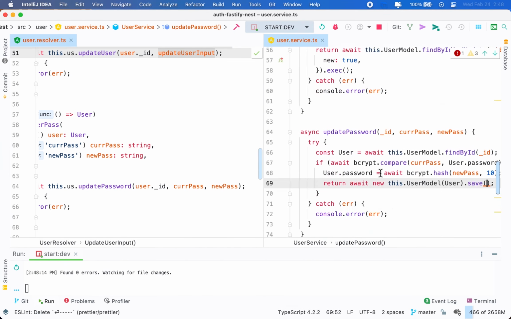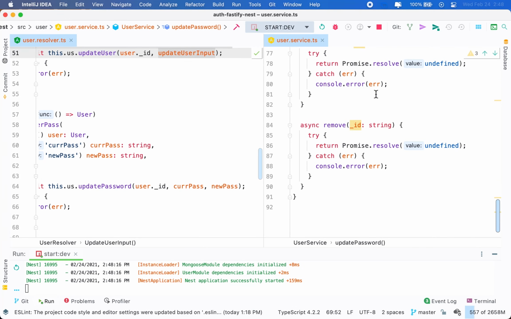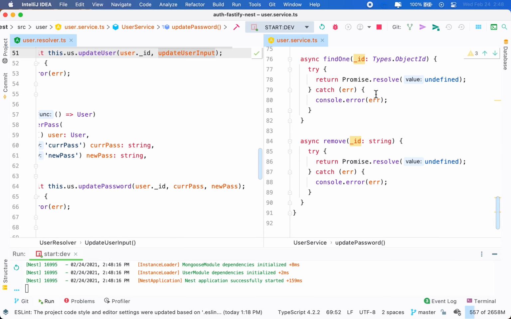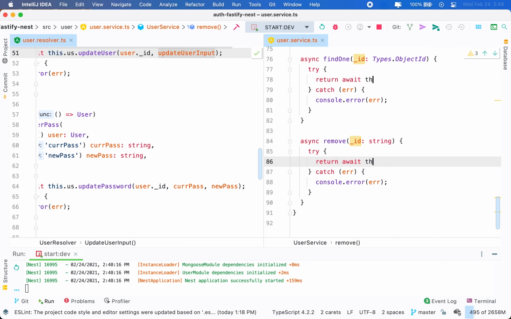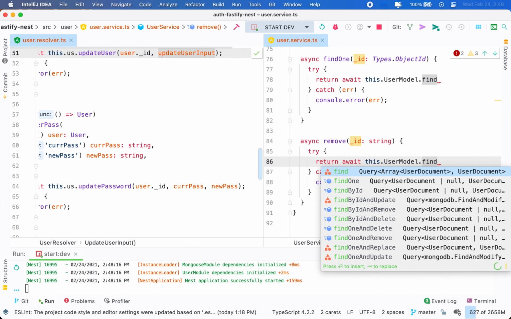Okay, we're almost done. So we have update user, update password, and let's finish our findOne and remove. So remove and findOne are pretty much identical. All we have to do is go here, and this is going to be await this.userModel.findOne, and then findOneById and remove.